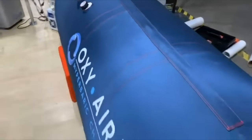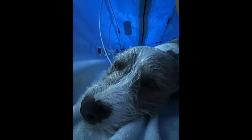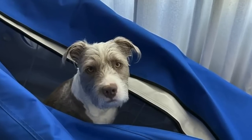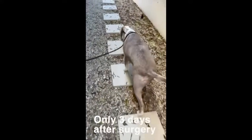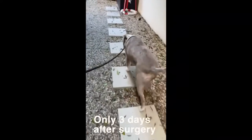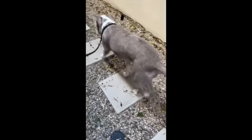Petey's owner used her hyperbaric oxygen chamber to help Petey's surgical wounds heal. Petey loved being in the chamber and gets excited when he knows he's going in. Here's a side-by-side comparison of Petey's leg the day of surgery and three days later. While the vet expected it to take four weeks for Petey to walk, here's a video of Petey walking only three days after surgery — you can see the remarkable change in healing.